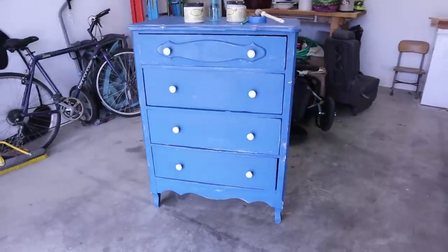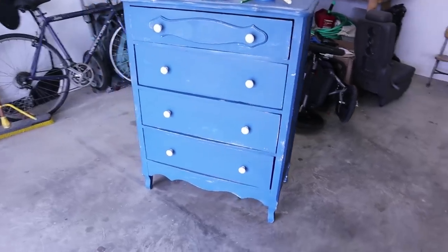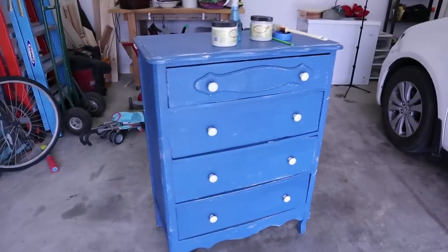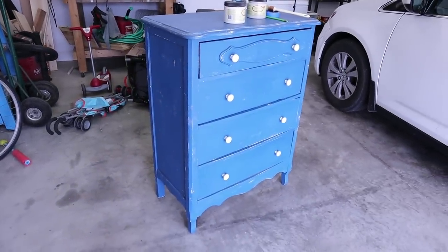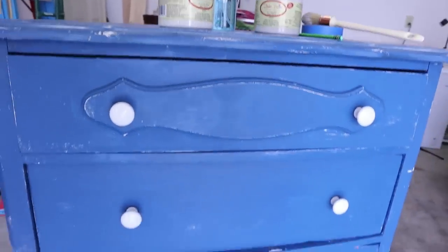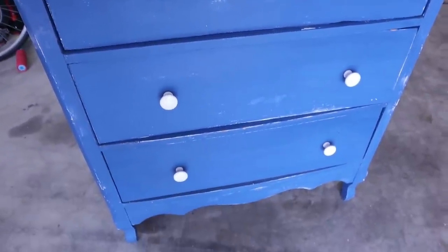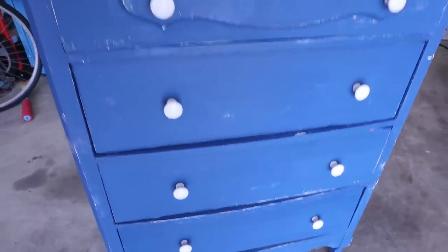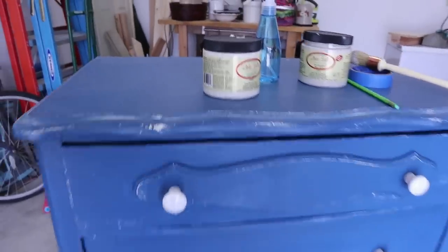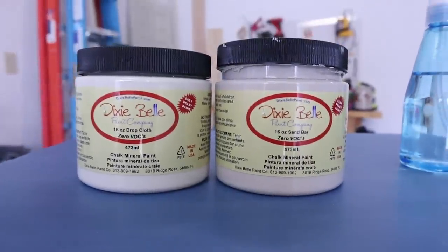Today I am sharing with you another furniture flip. Now this piece isn't quite as rough as some of them that I come across. Normally I have some really dusty old antiques, but this one's actually been recently refinished by a different reseller. Her shop is closing and I was able to get this piece for $50. So I'm not hating the blue today, but I do think that I can add some personality to this piece that can help me earn a little bit more money in my antique booth, Green Onion Vintage.